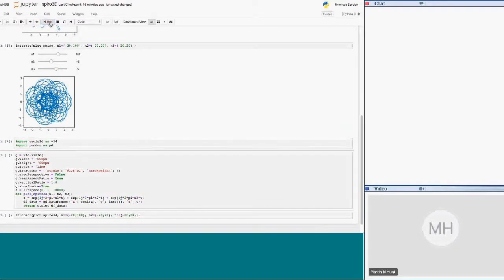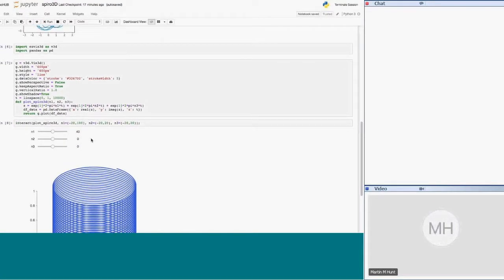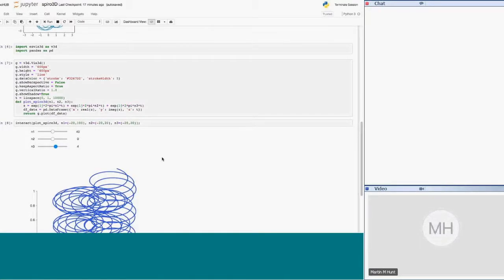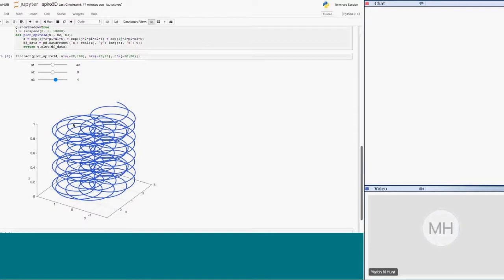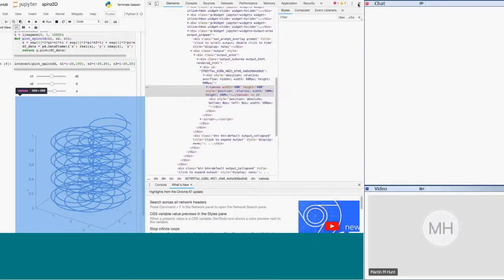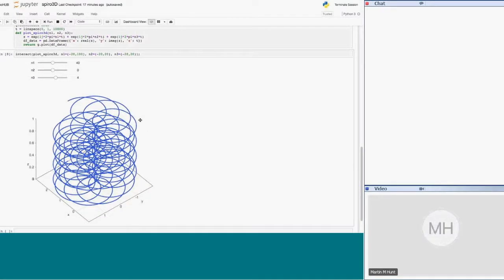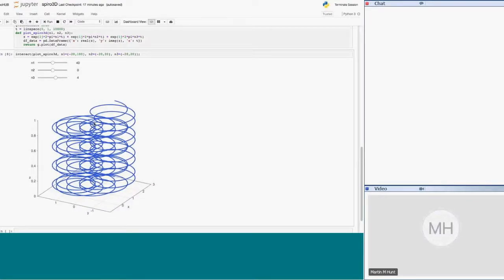Just to show some more interesting things we can do, I've made this into a three-dimensional version here, and you can see the same plot in 3 dimensions. Oops, sorry about that, it's the wrong button on the mouse. You can just drag it around and look at it. So notebooks can be very interactive.